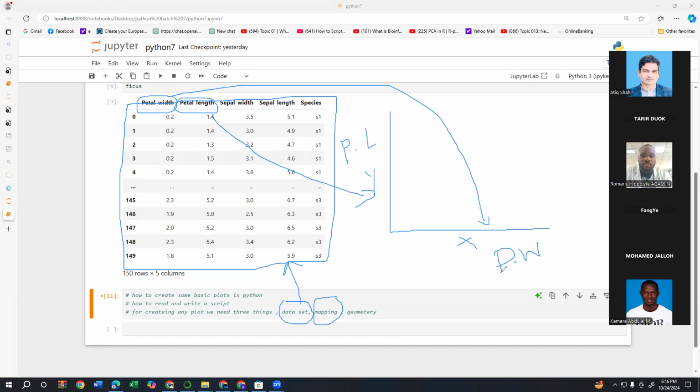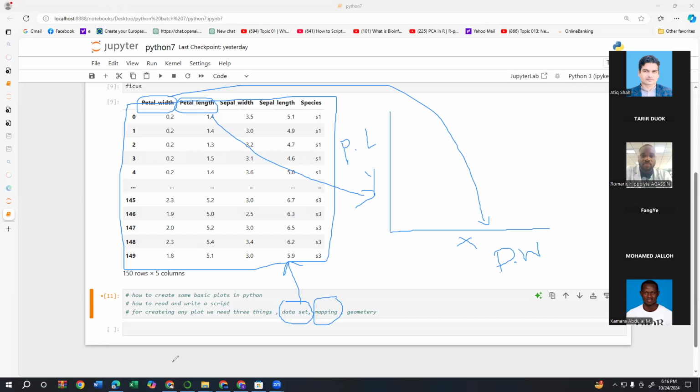Petal width should be on the x-axis and petal length should be on the y-axis. This is mapping. Defining the name of variables, which variable should be on the x-axis and which on the y-axis, is known as mapping.